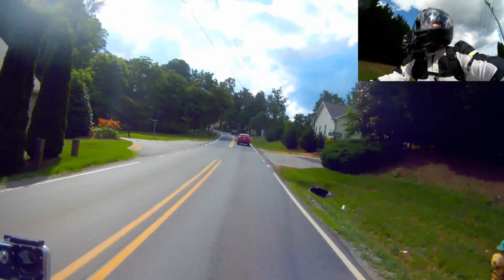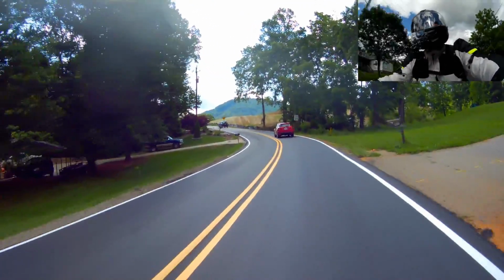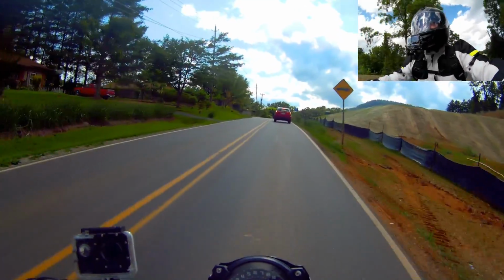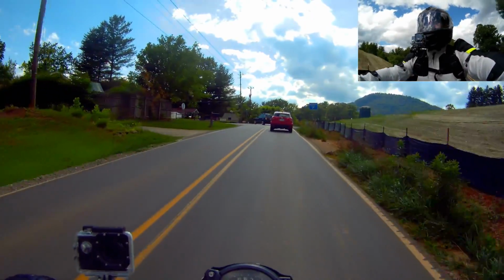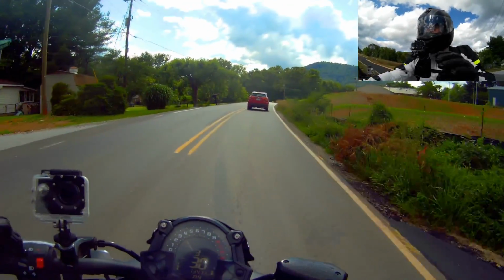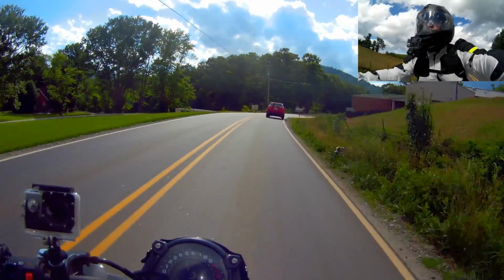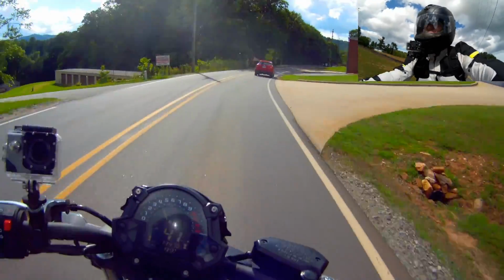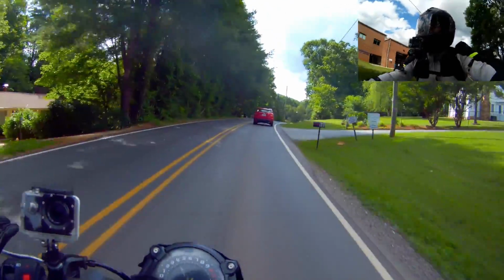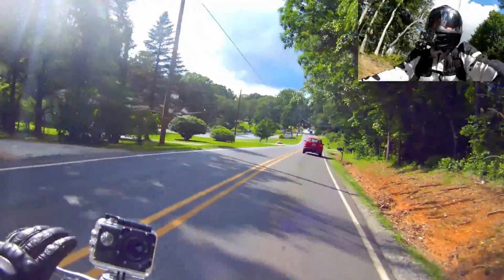Throttle is very nice, very nice. It's like before, if you other Z guys know, when you turn the throttle, it's a gradual, you know, where it seems like it's kicking up the RPMs a bit quicker. It's picking up when you go wide open throttle. It seems like it's responding better, I guess I should say.